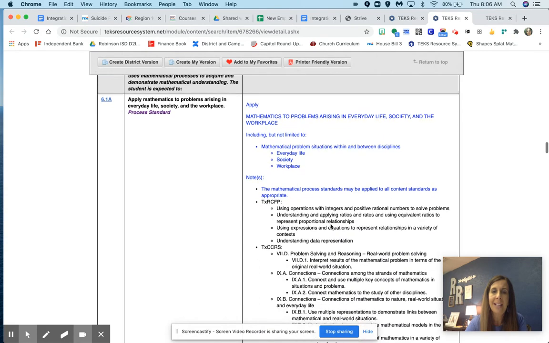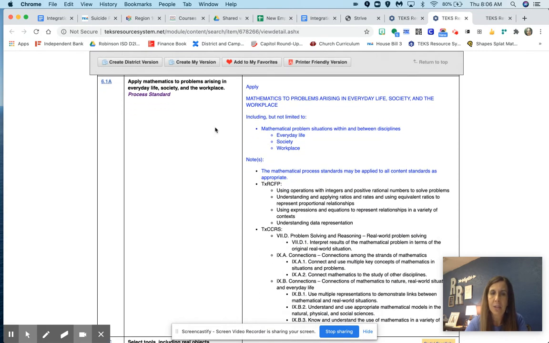And then you finally get into the standards that are in this unit. It tells you whether it's a process standard or not. And then it pulls out the standard for you. So it pulls out the verb, the level at which we should teach. And then this would be the content in all caps. And then this is going to give you even more information.